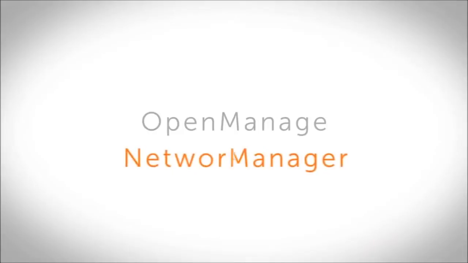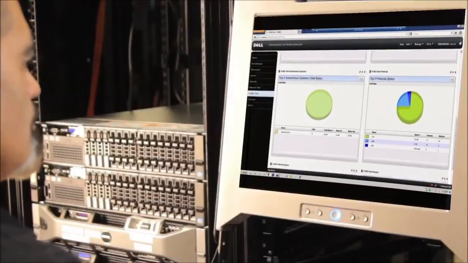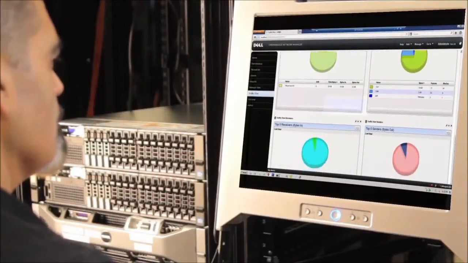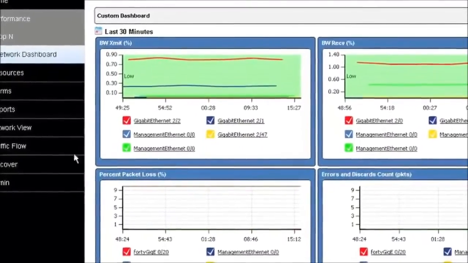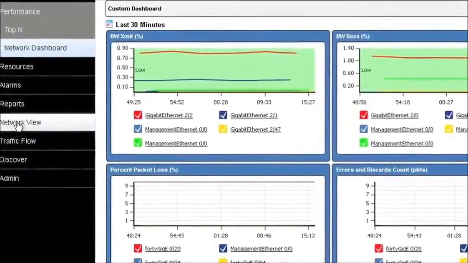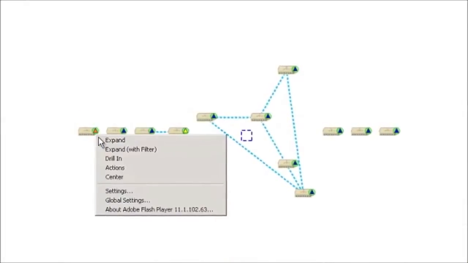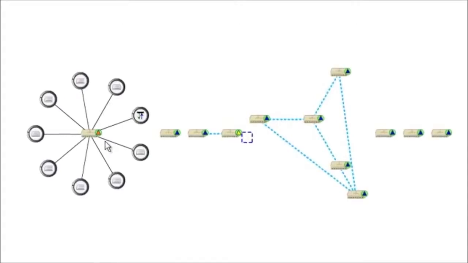The complete Dell networking portfolio of products is simple to manage using a web-based console called OpenManage Network Manager. This sophisticated, yet easy-to-use software provides a unified console for all key network management functions, like health and performance monitoring, as well as configuration and change management. Dell OpenManage Network Manager makes it easy to view complete physical and logical topology maps and get detailed information about each device and its connectivity.